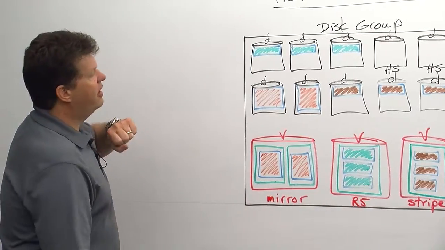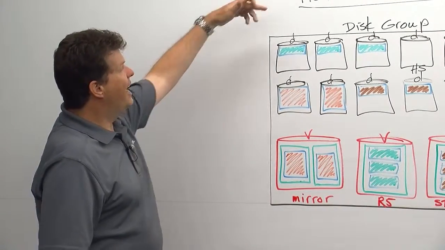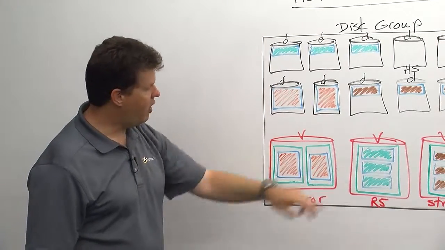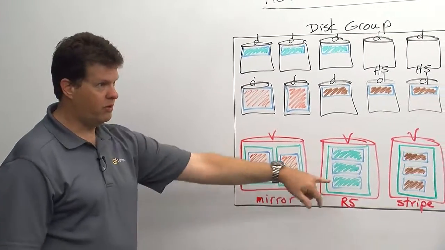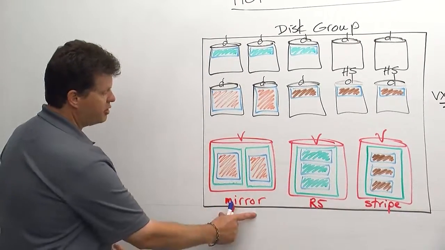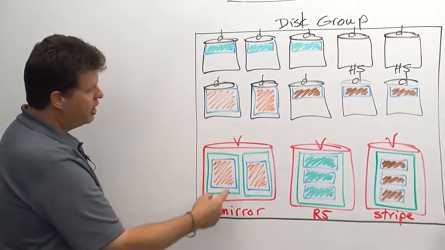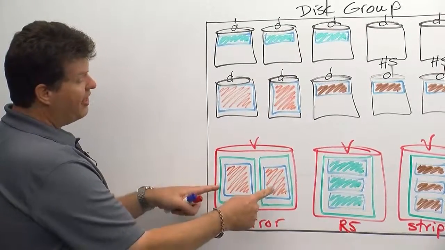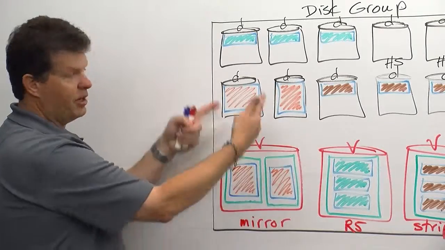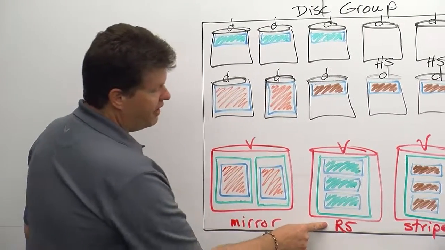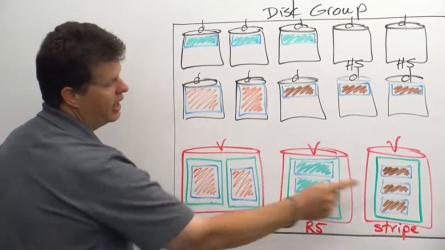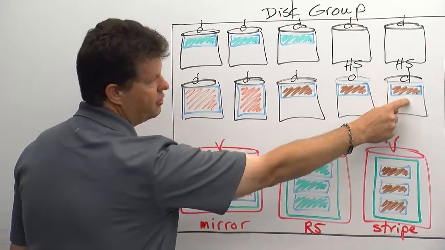So what I have here in this diagram is a disk group that contains 10 disks, and I have 3 volumes. 2 redundant volumes, one mirrored, one RAID 5, and then a non-redundant volume. In this mirrored volume, I have 2 plexes in green, 2 sub-disks in blue, and the disk space for these sub-disks is coming from these 2 disks, so kind of keep it color coordinated. On the RAID 5 set, I have 3 sub-disks where the disk space is coming from these 3 disks. And on my stripe volume, they're coming from these 3 disks.